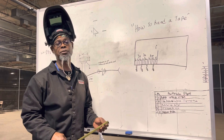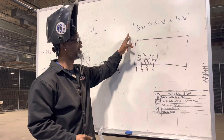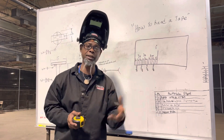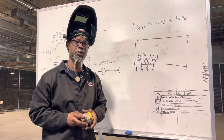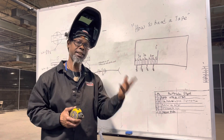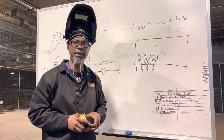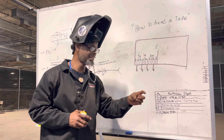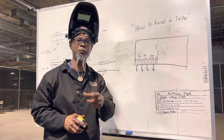What's going on family, your welding coach Black Phoenix checking in. Today I wanted to talk to you briefly about how to read a tape measure when you're learning how to weld and jumping into the construction or fabrication shop. Nine times out of ten they're going to require you to have one of these and know how to use them. When you're cutting your pieces and parts, you don't want your foreman to say go cut this piece two feet and when he comes to get it, you got little bitty pieces. He's like, 'Man, what is this?' You said he told you to cut it two feet, and he says, 'Man, that ain't two feet, that's two inches.'